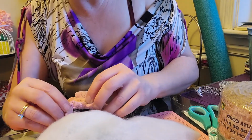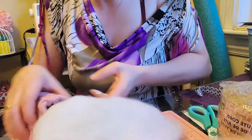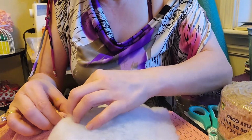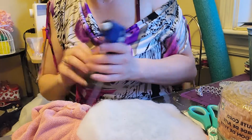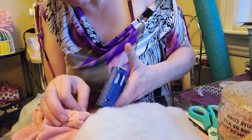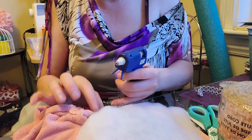I'm just going to pull this little cloth on either side of her nose. I'm going to hold it there for a second, just pinching it in place. She's got her nose kind of peeking through. Now I'm going to go around and glue the little hat thing, maybe like her little towel, just glue that all the way around.